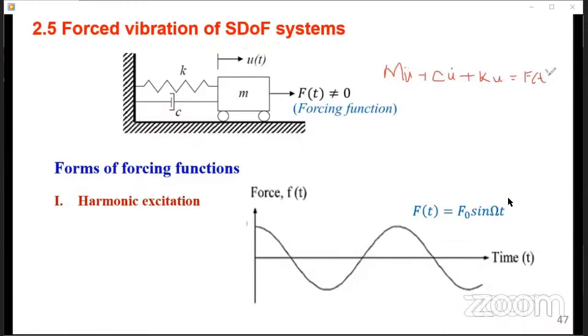This is the fundamental equation of motion. We say, whether it be a single degree of freedom, multiple degrees of freedom, or a continuous system, this is the fundamental equation of motion. As you can see, we are assuming zero on this side for free vibration. And when there is no damping, we remove this component. And when there is damping, we introduce it back.